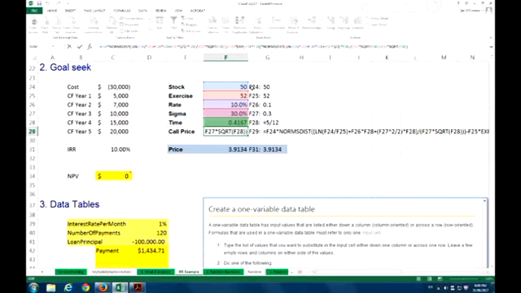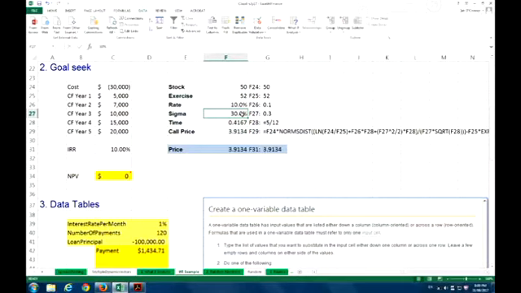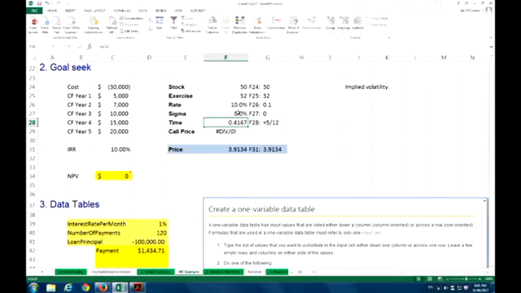So the question is, if you don't know the current sigma, you can in fact work out implied volatility. A better use of goal seek is to work out implied volatility. Let's suppose you know the current observed option price of 3.9134, but you don't know sigma. You can use goal seek to work out the answer. Now in this formula, if I make sigma 0, of course it gives a divide by 0 error. It's a bad place to start, okay?